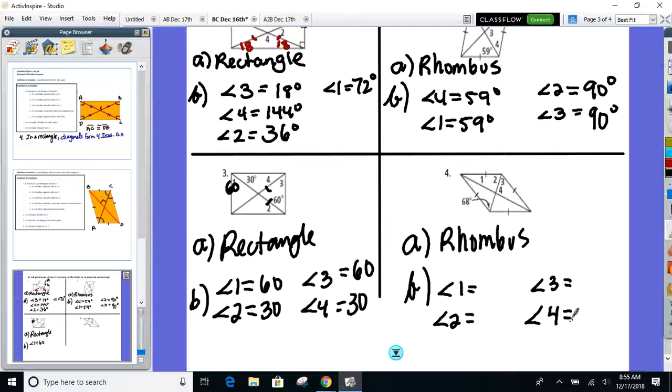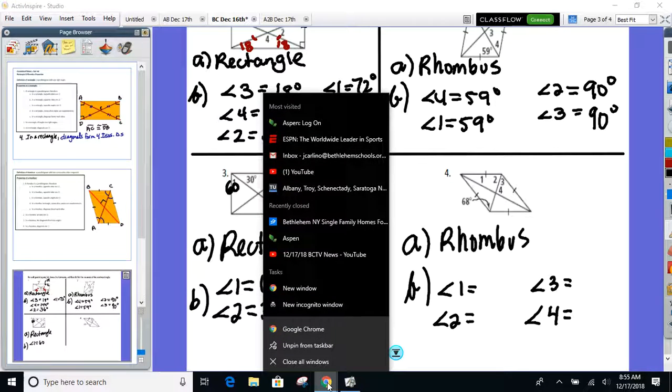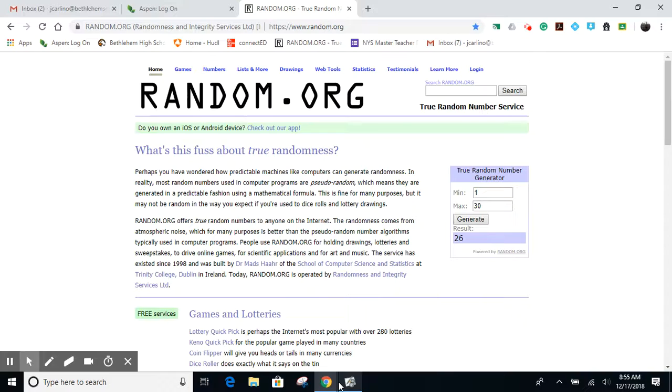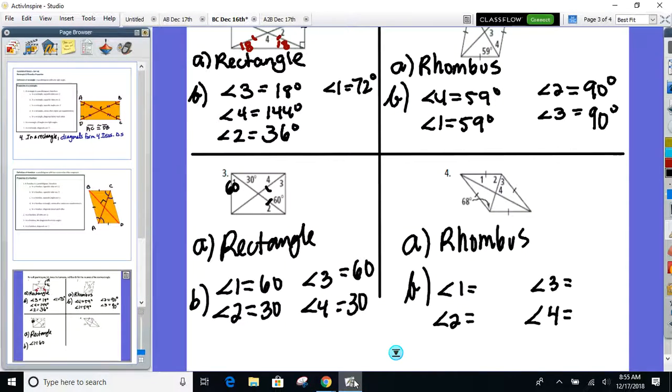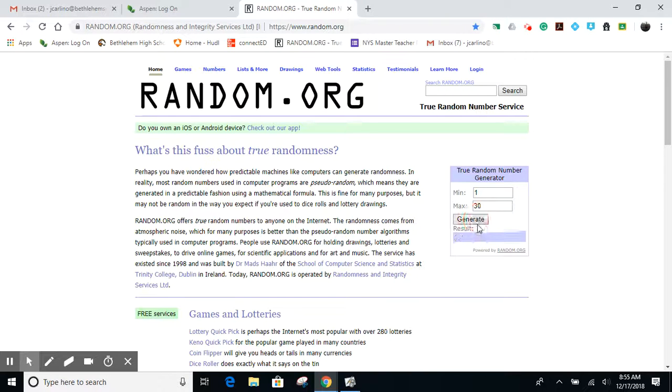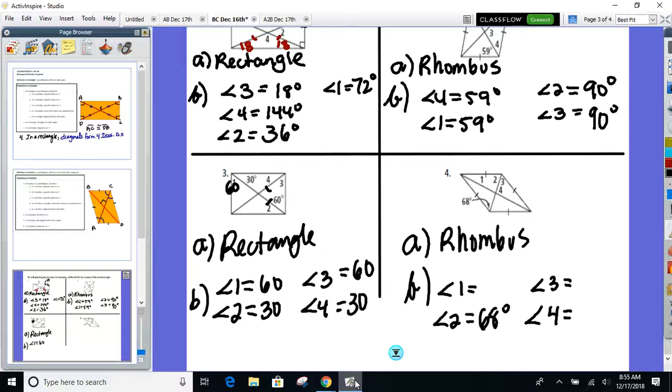All right, let's hear what you got, and then ask any questions if you're not sure where 1 came from. Absolutely, ask away. Your call. Which one you want to go first? Number 2 is 68. Great job. Okay, let's keep it going. Next angle you want to find for me. Which one? 3 is 68. Diagonals bisect the angles.